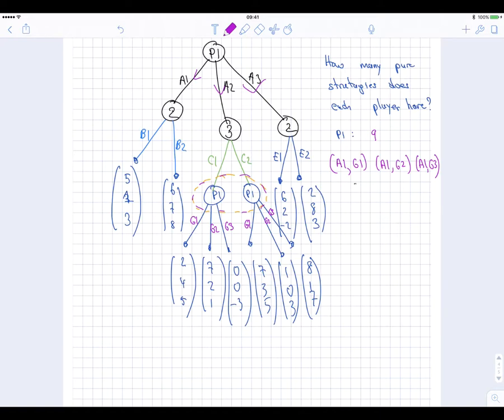Okay, you had a question. Yeah, G1, G2, G3. Does it have to be the same for both C1 and C2? Yes, it has to be the same because of the way. So the question was, do G1 and G2 have to be the same after C1 has been taken and after C2 has been taken as action?